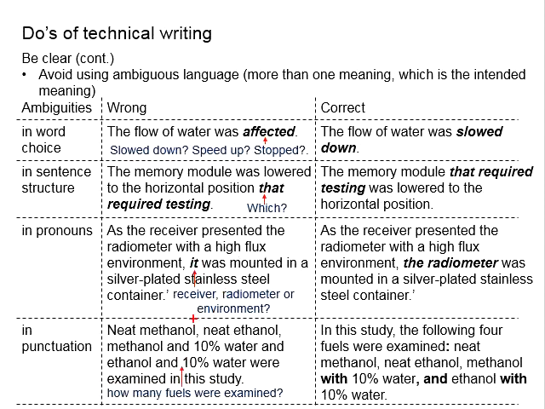For example, neat methanol, neat ethanol, methanol and 10% water, and ethanol and 10% water were examined in this study. By looking at this sentence, it is quite confusing. How many fluids were being examined? It is quite hard to tell. You may try reading through this sentence several times. You will still not be able to reach a conclusion or confirmation of the number of fluids that were involved.